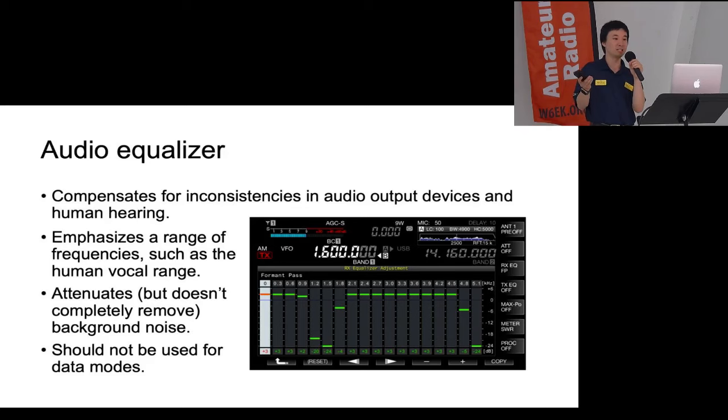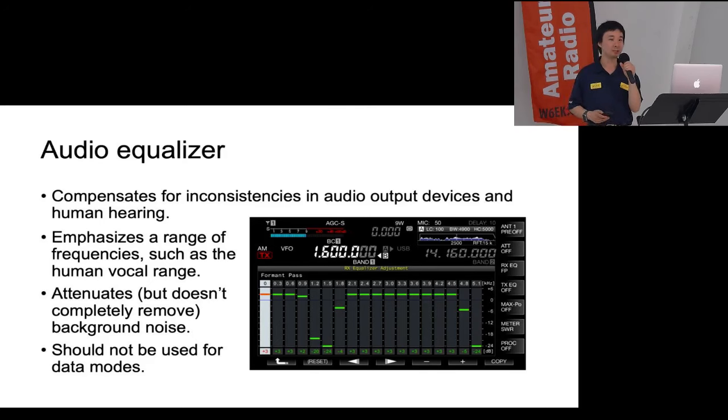And here is an example of an audio equalizer in HF radio for the receive. As you can see, it's set to an AM broadcast station. I'm trying to pick out the voice. So I have a cut where the noise might be and a lift in the human vocal range. And with this turned on, it almost sounds as if the voice is louder. Well, it is, but I'm also cutting out some of the noise. So you hear a more natural sounding voice, almost as if they're in the room with you.